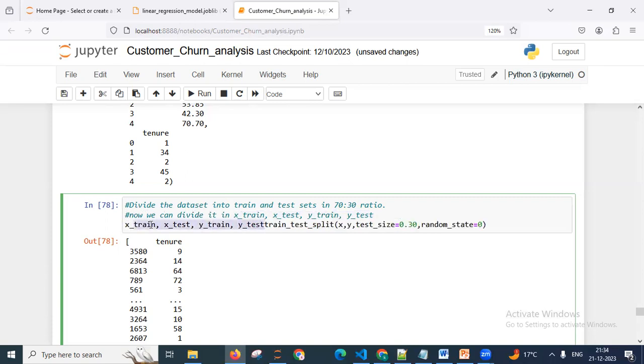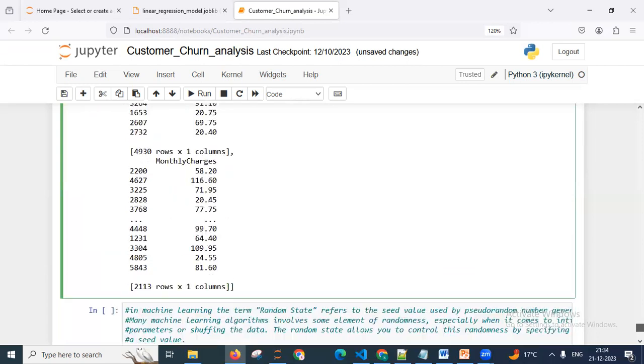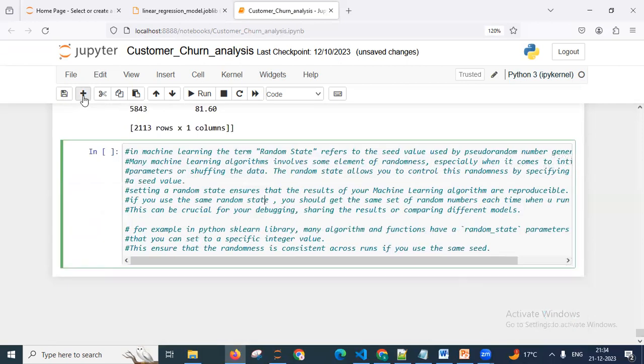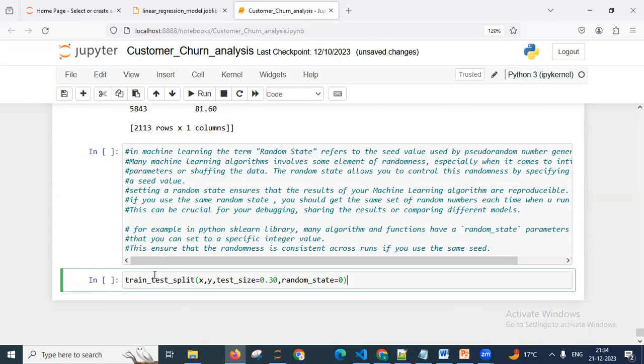Or you can take other cells. So inside the other cell, you can also do the same thing. So this is your notes, I hope. And now you can write x train and your x test. You can write y train and your y test is equal to, you have to assign train test split, right?